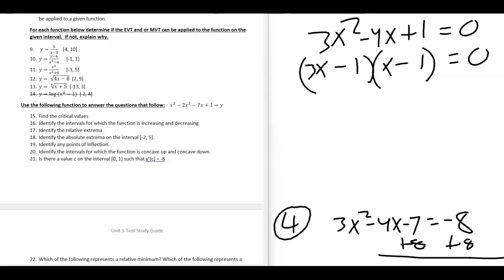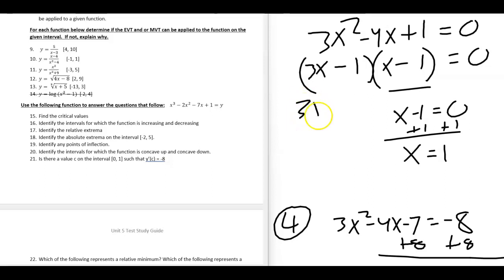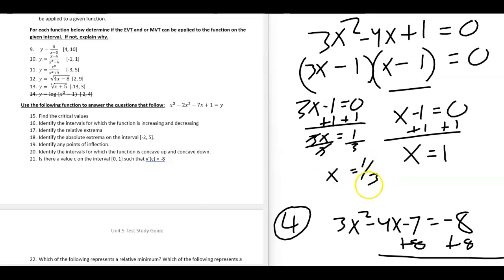All right, so solving this, there's one value, and then solving the other one. There's our two possible answers. Now we're only going to pick the answer that's on our interval. My interval is the one between 0 and 1. So which one of these numbers is between 0 and 1? It's going to be this guy. So there's my final answer.